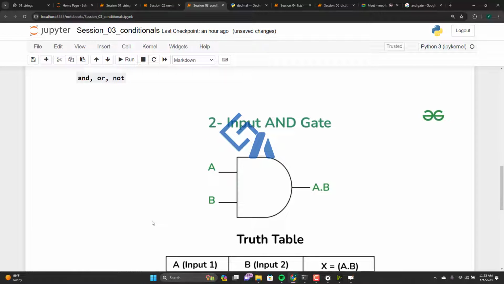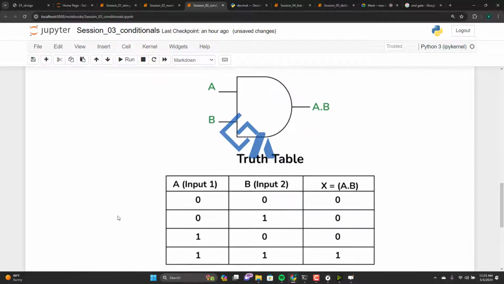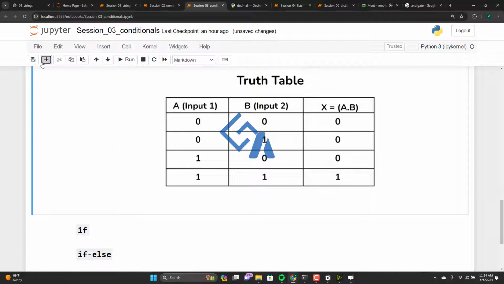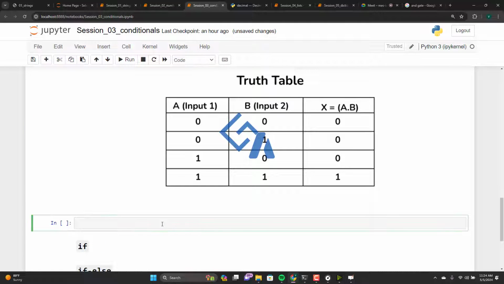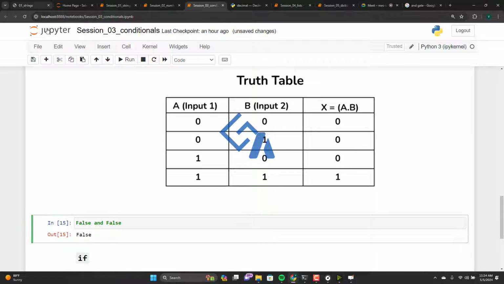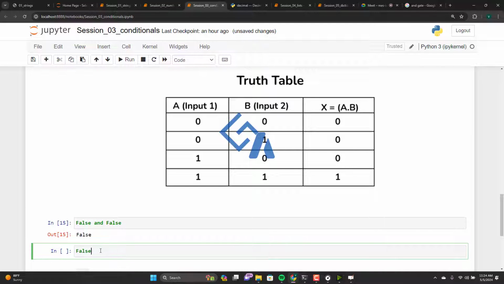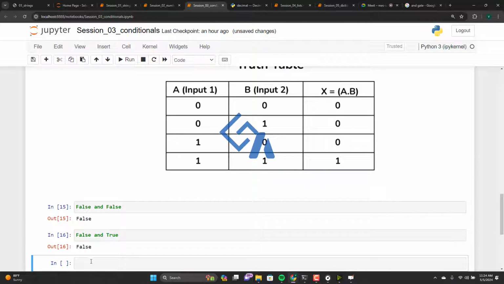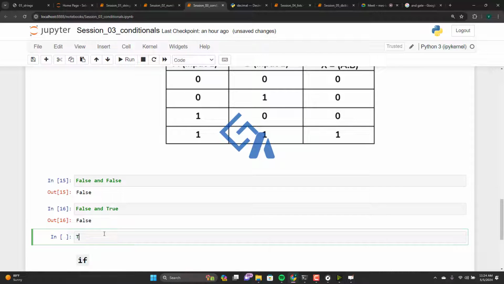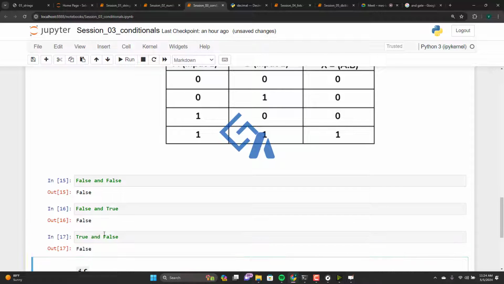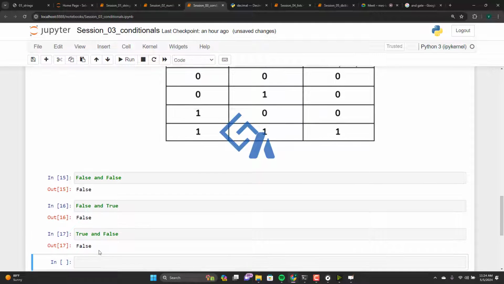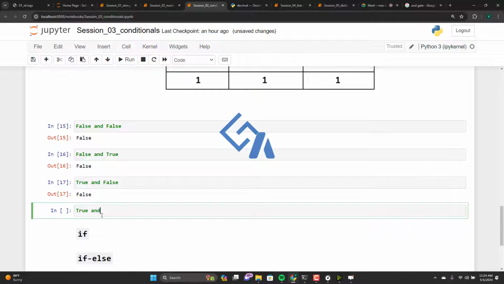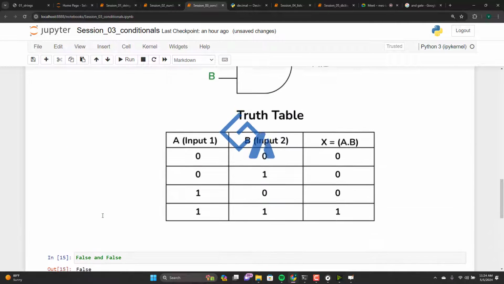So AND is like this: false and false is false, false and true is also false, true and false is also false. Only in the case of true and true is it true. This is the AND gate.